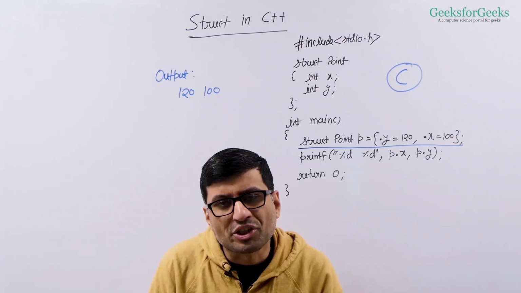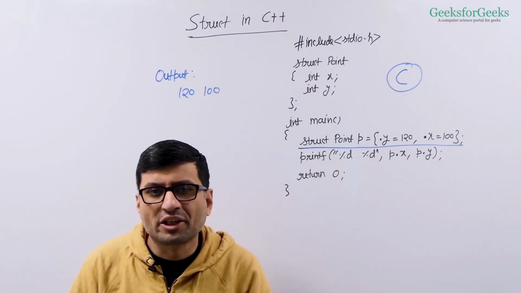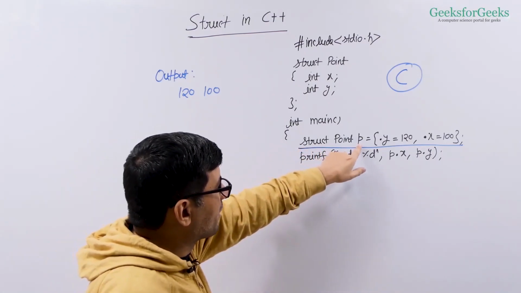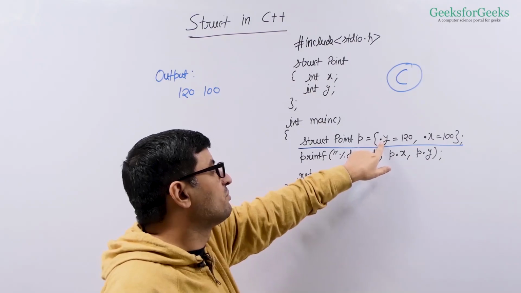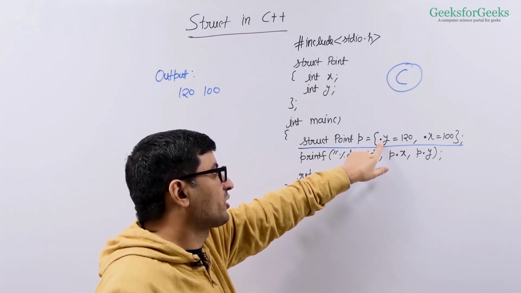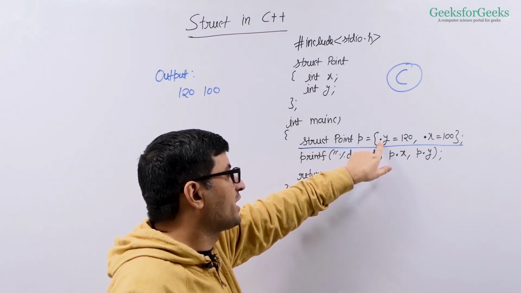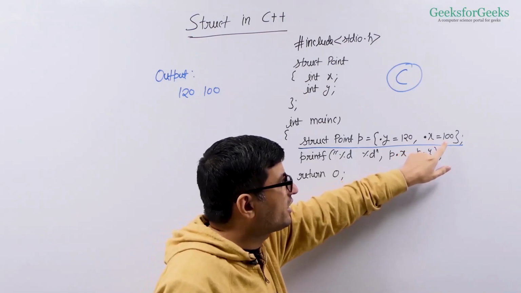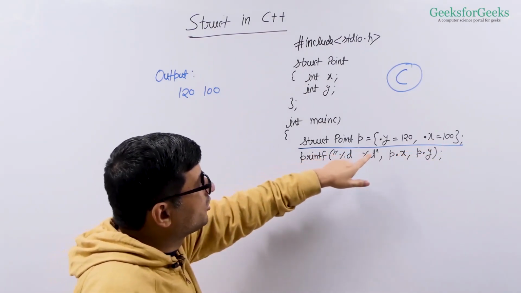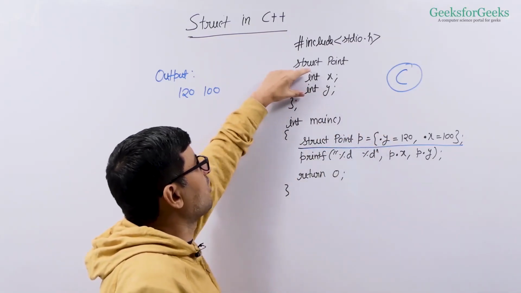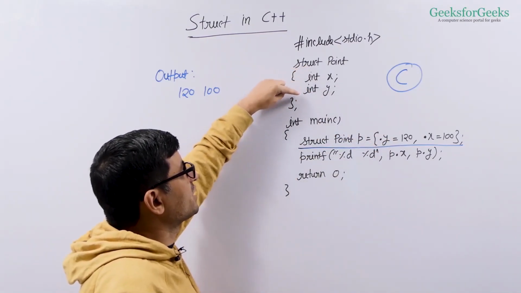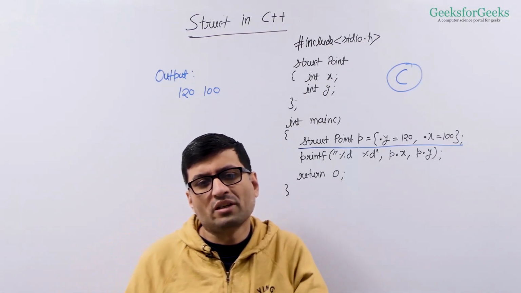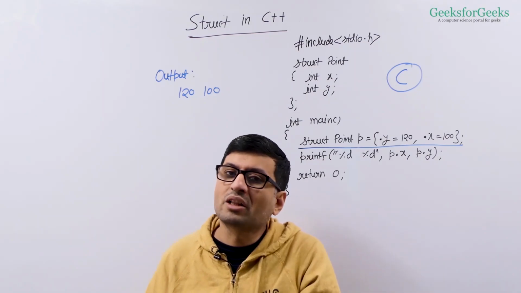Here is one more way to initialize structure members, and this way is called designated initialization. I have created a point variable p and then I have used member names, and before the member names I have used a dot. So I've initialized y as 120 using .y = 120 and initialized x as 100 using .x = 100. You can notice that this order is different from the order in which they are declared. X is declared first and then y is declared. So with designated initialization, we can change the order. We can assign the members in any order by writing the member names.